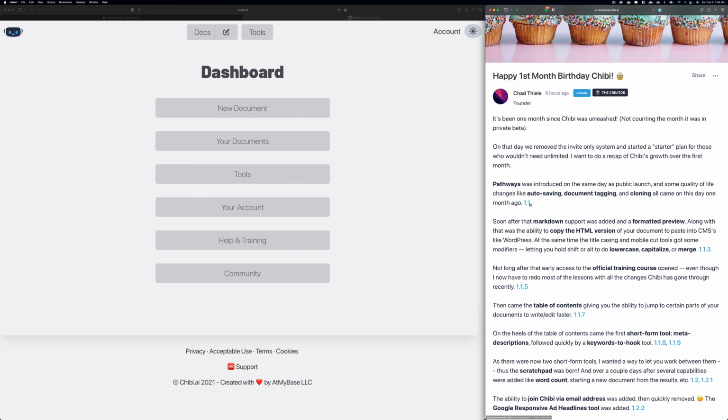All these little 1.1, 1.13 entries are links over to the change log. Whenever I make a change to Chibi, there's an associated change log entry so that you can follow along and see all the different things that are progressing. Let me go over this recap a little bit, and I'll show you what things look like now in Chibi AI too.